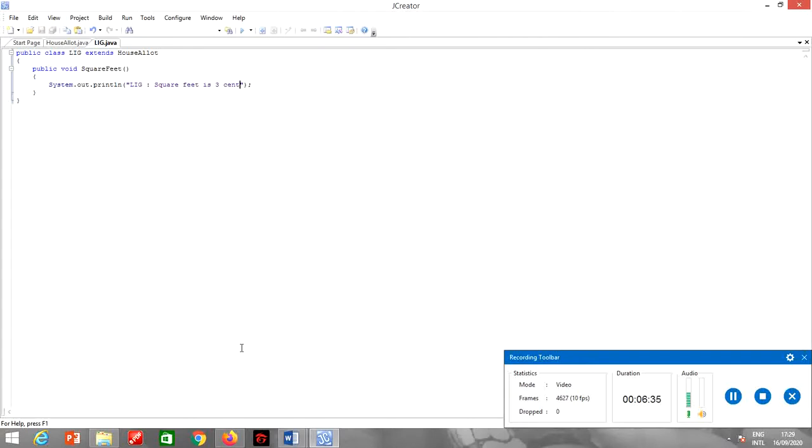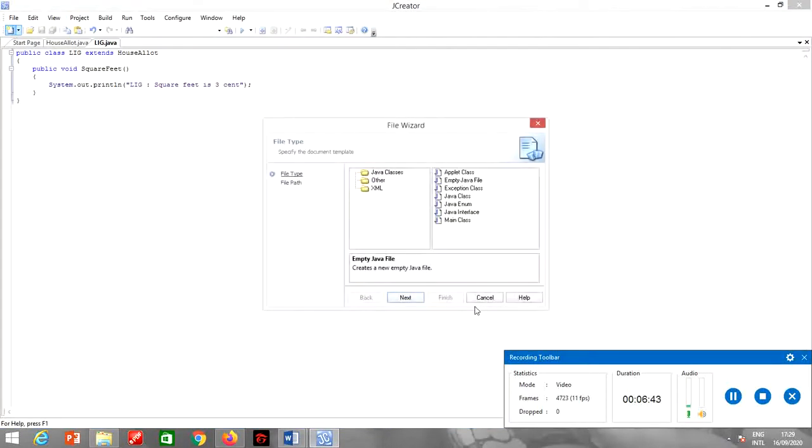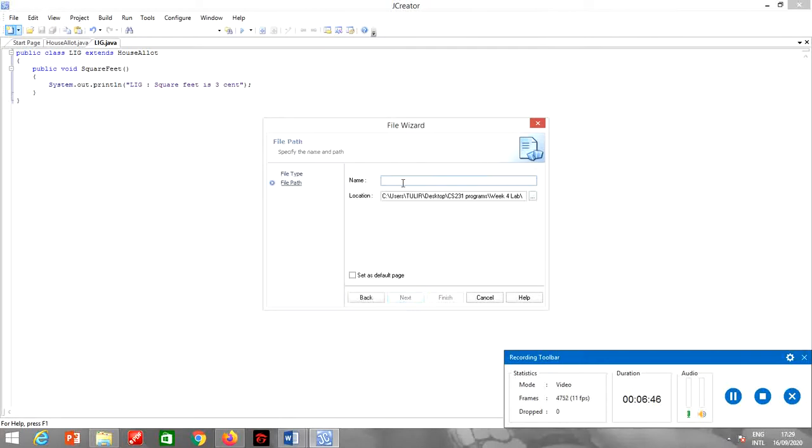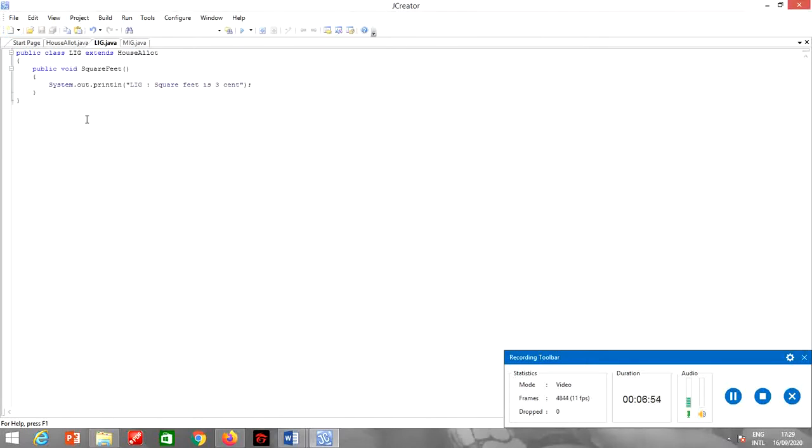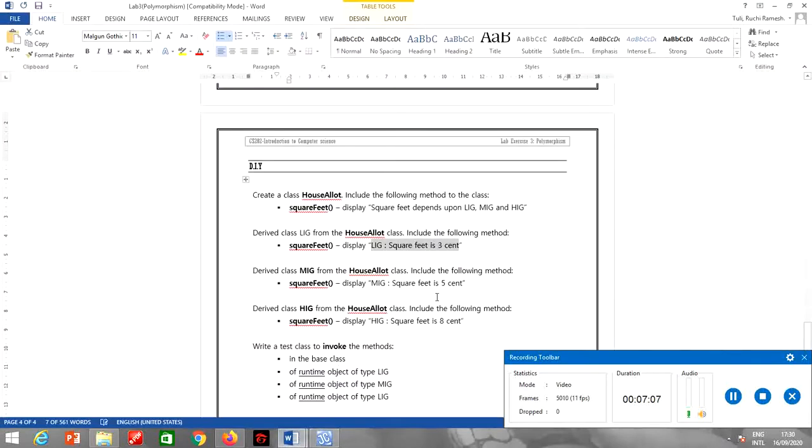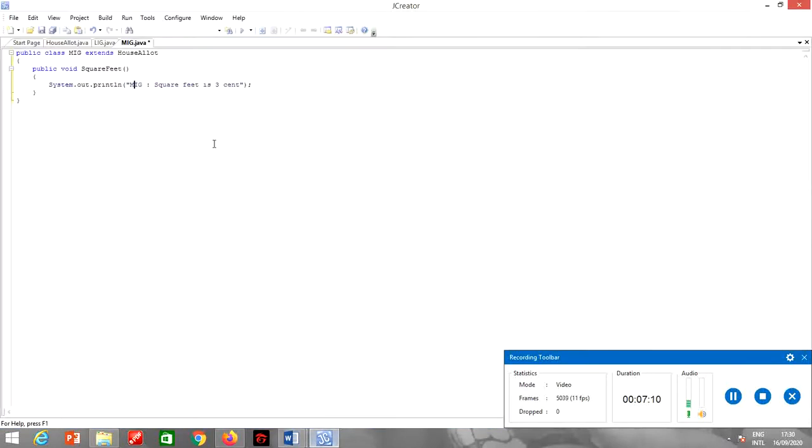Now I will have a class mig and it extends from the main class house allot. So similarly mig, I can copy the full code from here and I will just display over here mig, and here let me check what's the message. mig square feet is 5 cent, so just 5 cent.